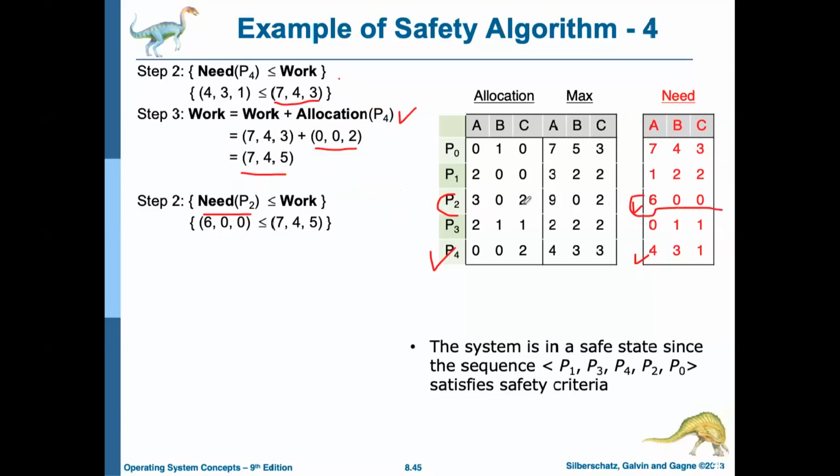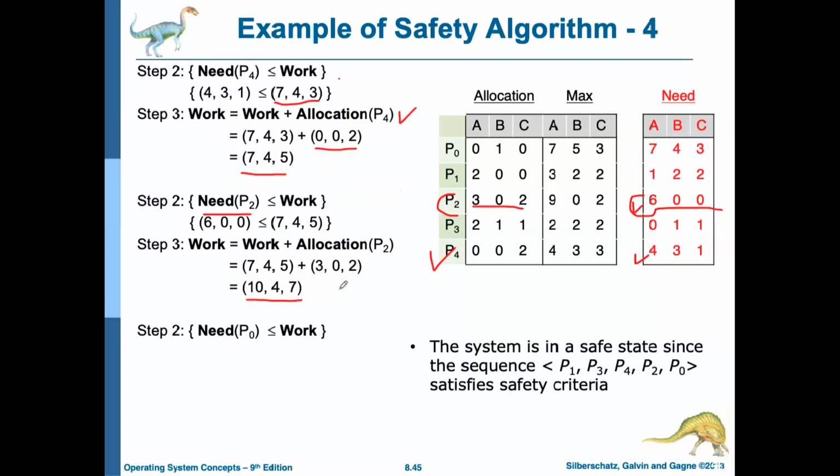Then less than 7, 4, 5. Is it true or false? Yes. If yes, allocate that, and you can see the current allocation is 3, 0, 2. So we change the value, and now the work is 10, 4, 7.